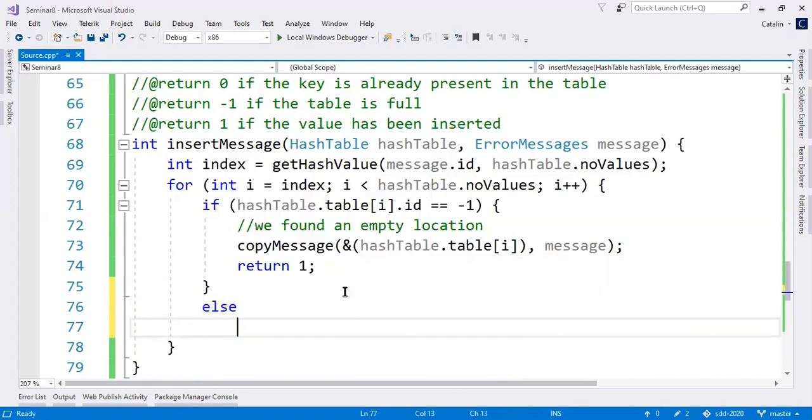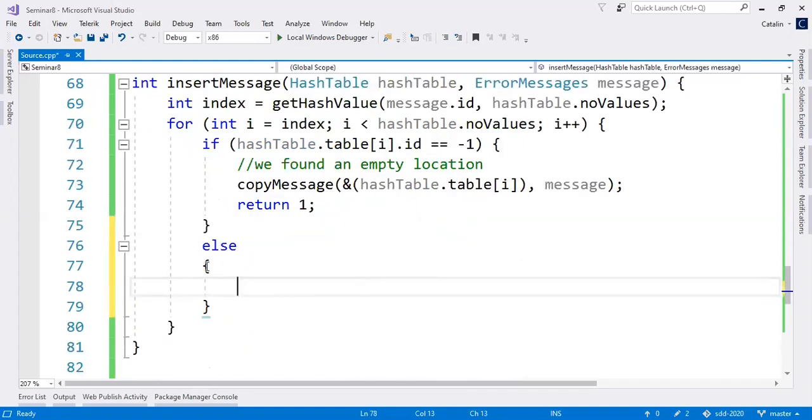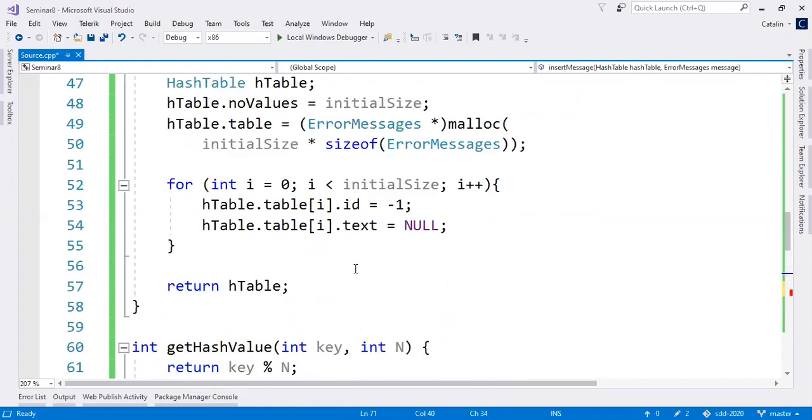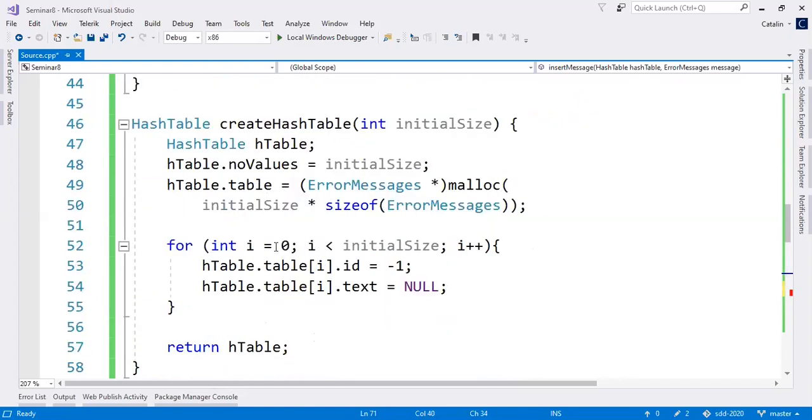Now, else, they are different. Okay. Sorry, I have a question. Yeah. Can you please say one more time why in the if we equaled with -1? Here? Yes. Because when we created the table, you see it here? Okay. Now we have an empty hash table, right? Because it's just created. So how do we know from this moment on, after inserting several messages, which location in this table of messages is free? Oh, yeah, exactly. Yeah, I got it.